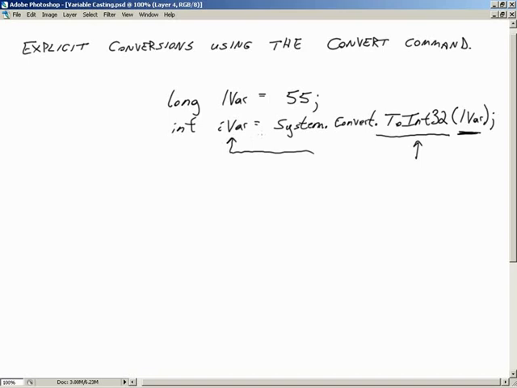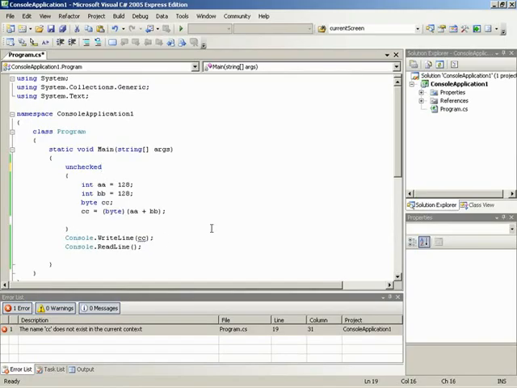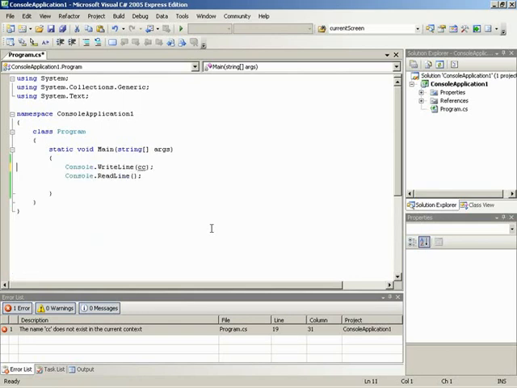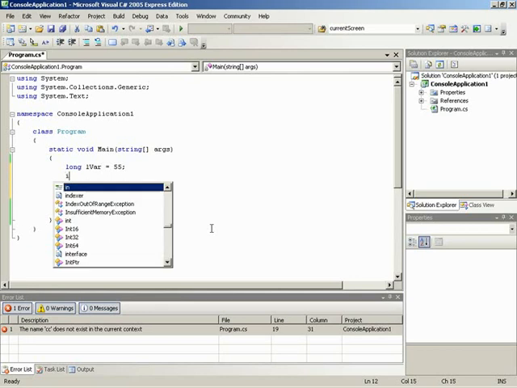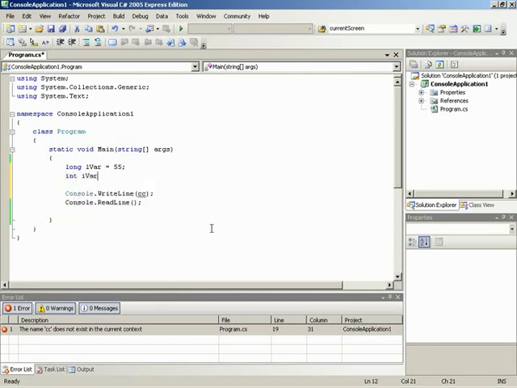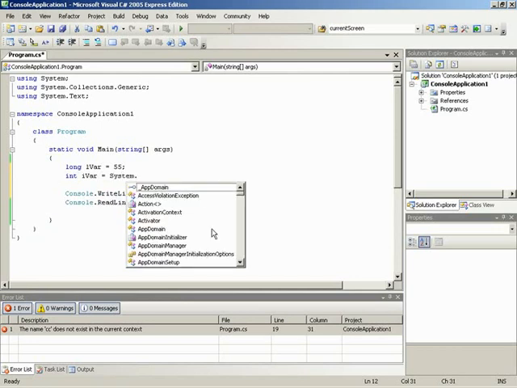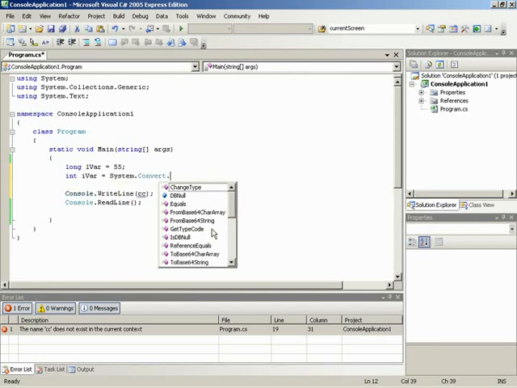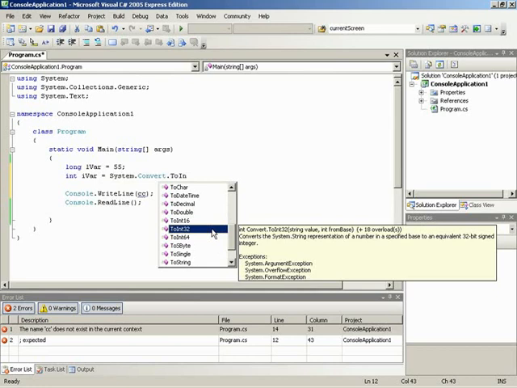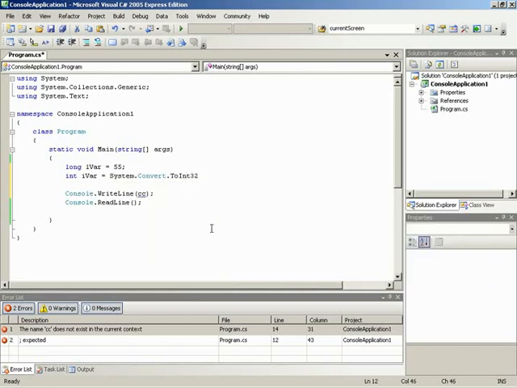So Logan, let's give this example to him real quick back over inside of Visual Studio. Okay. And then we're going to introduce a string with it, which is pretty nifty. All right, I'm going to take out our checking example and replace that with our example here, which begins with defining a long called lvar and initializing it to 55. Then defining an int called ivar and initializing it to system dot convert. Yeah, we're just drawing out the whole thing so you can see it. To int, there's int 32. Look at all the twos. We'll talk about those in just a minute. So to int 32, and what are we converting?